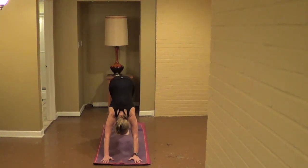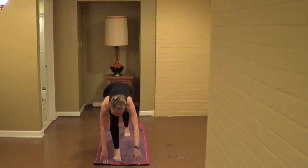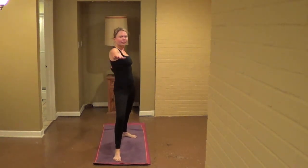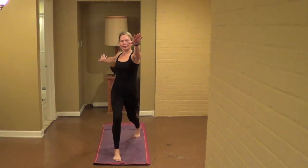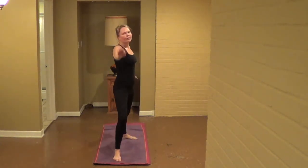Inhale, the right leg to the sky. Exhale, sweep right forward. Inhale, reach your left arm forward. Curl all the way up and back. Exhale, twist, left arm forward. Inhale, warrior 2. Exhale, twist. Inhale, warrior 2. Exhale, hold the twist.